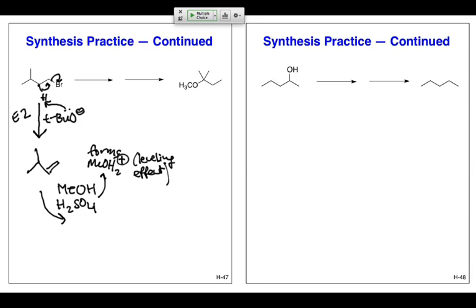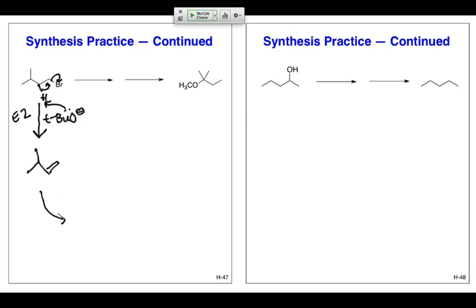Now I'm going to simplify the whole thing a little bit, because this is going to be a movie. I'll upload it after, so you can leave it in your notes if you want. To avoid getting confused, we're just going to write MeOH2 plus. That's the key species. So you don't even need to mention H2SO4 and methanol. You could just say H plus and MeOH, and now we continue with the mechanism.